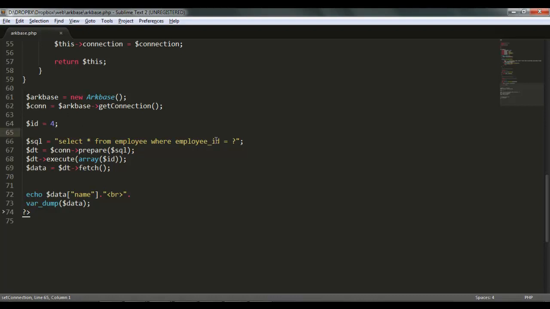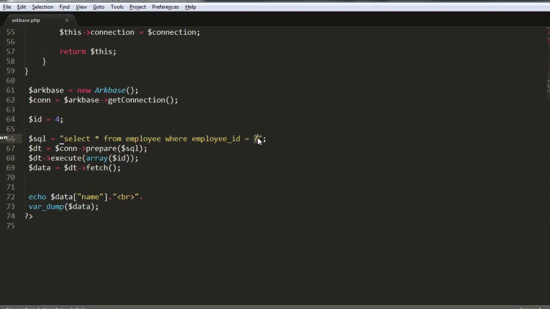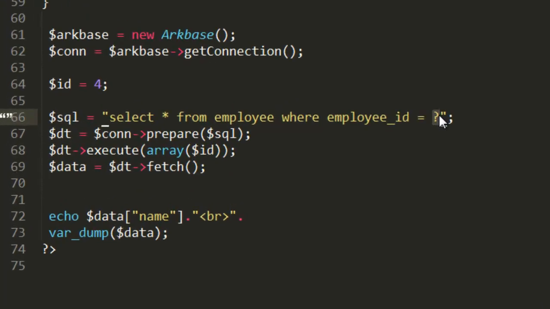The main point of this video: the question mark. Sometimes, or in the old developments, you use the MySQL connect, and in that connection you can concatenate information directly in the query. So you are vulnerable to SQL injections, and this will harm your application or your complete database.